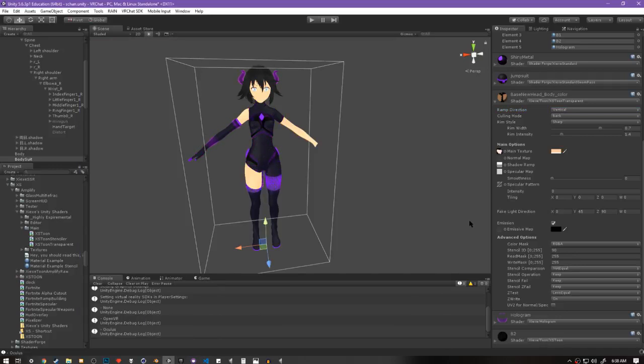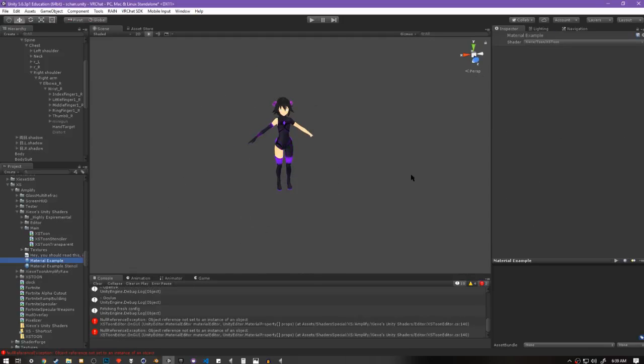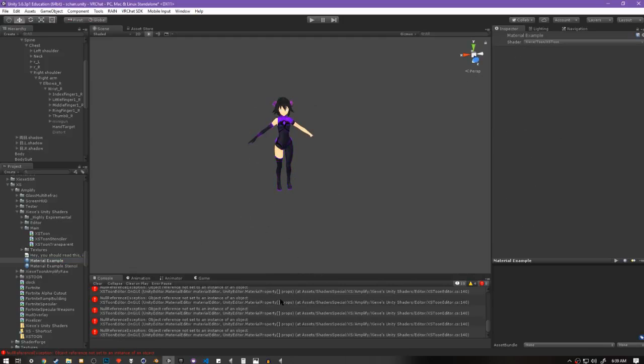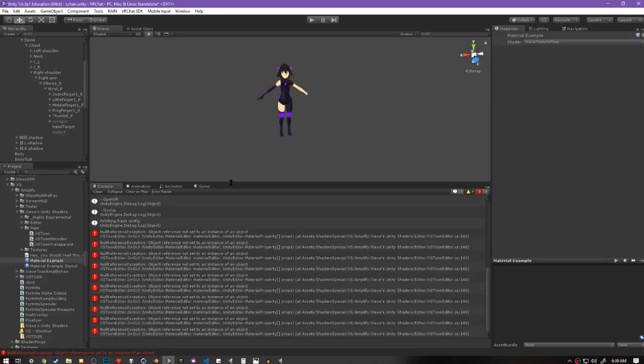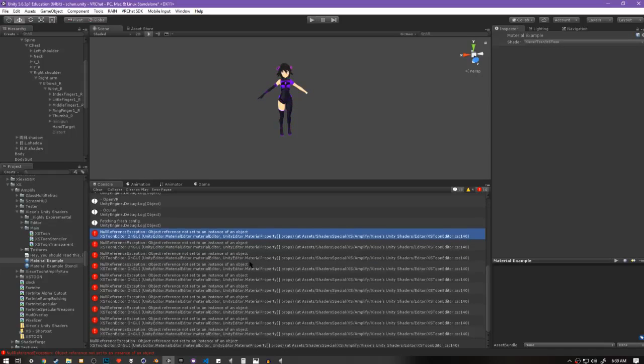Amazing. Where's my drop downs? I don't want to reset my material. Is it busted? Whoa. Oh. Well, that's probably an issue.